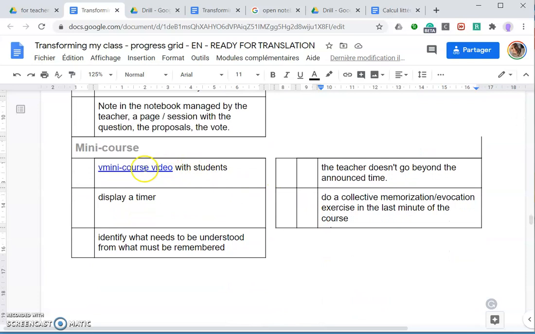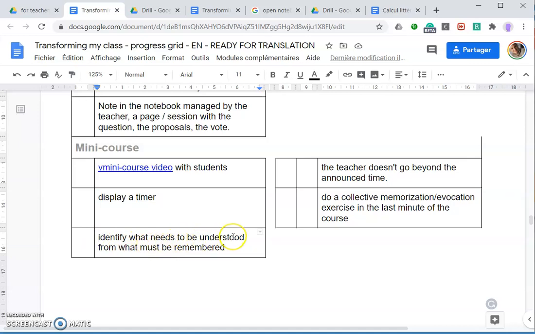Then mini courses. That video explains why these courses should be very tiny and rare, so you can raise the demand and students start demanding, asking for these courses instead of autonomous work and exercises in the class. So while you teach, while you give that lecture, you should display a timer, preferably on the wall. Okay, a premise will take 15 minutes, for example, and here is the timer you can check.